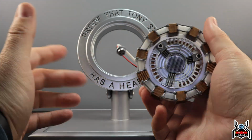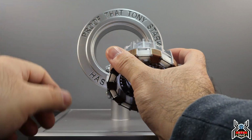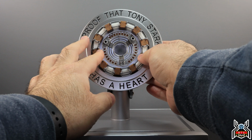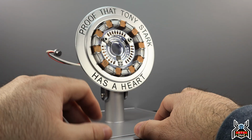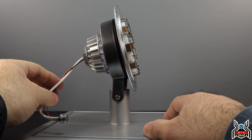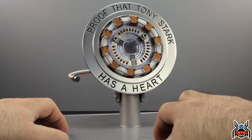I wish there was a button somewhere of some sort. So if you want to have it lit up while just displaying it, you're just going to stick the arc reactor piece in there, and then you can display it however you like. If I line up these two screw pieces, the wire just hangs there. It just goes whichever way you want it. So it just kind of depends.